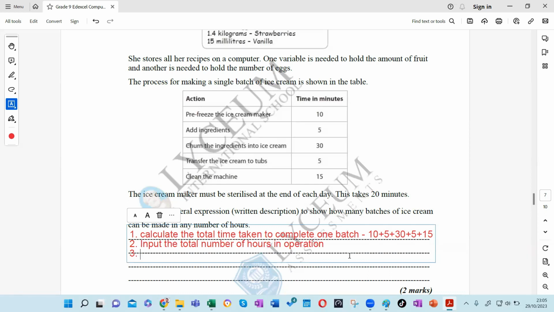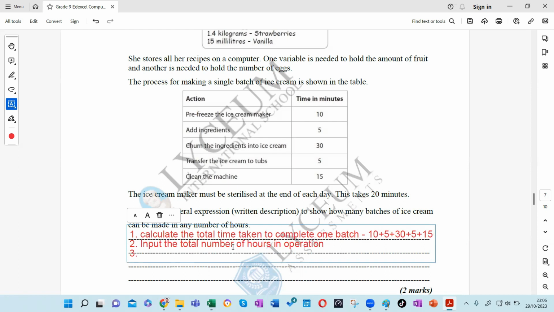Because we don't know the total number of hours in operation. Like this machine may be running for like 5 hours. Then we have to find out in 5 hours how many batches will be out. So this is the time for one batch, right? 15, 30, 60, 65. So it takes 65 minutes for one batch, right?